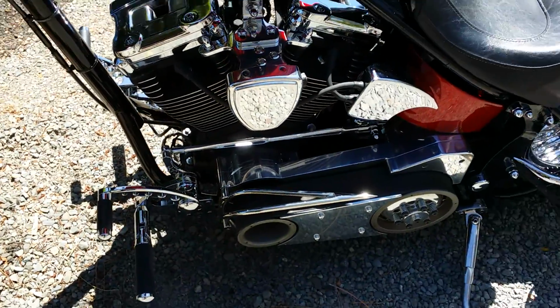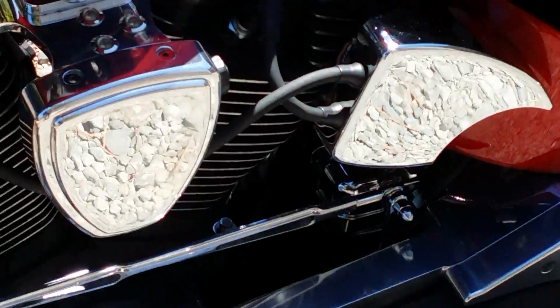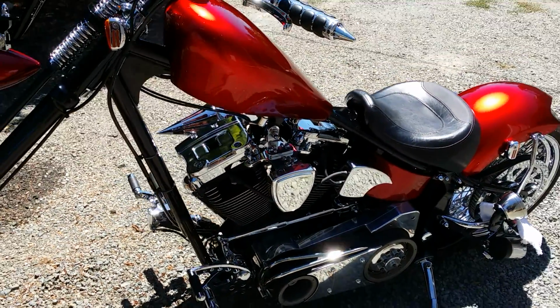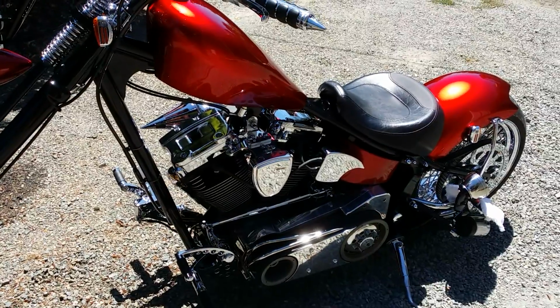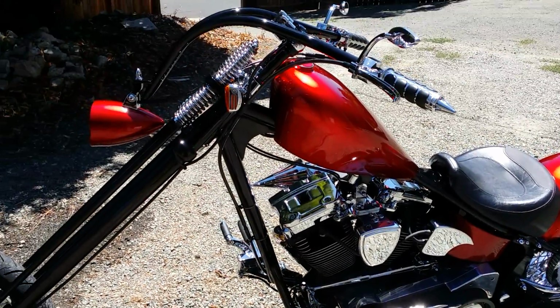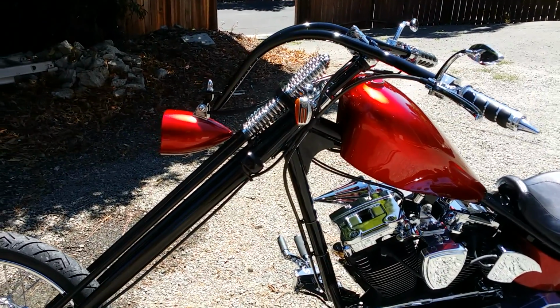The engine, transmission, belt drive, rear wheel, fender, oil tank, gas tank, all came from a chopper that I bought from a guy that basically just fell apart as I rode it. It was not meant to be ridden. Even ended up riding it back from Nevada with a cracked frame that I didn't know about.